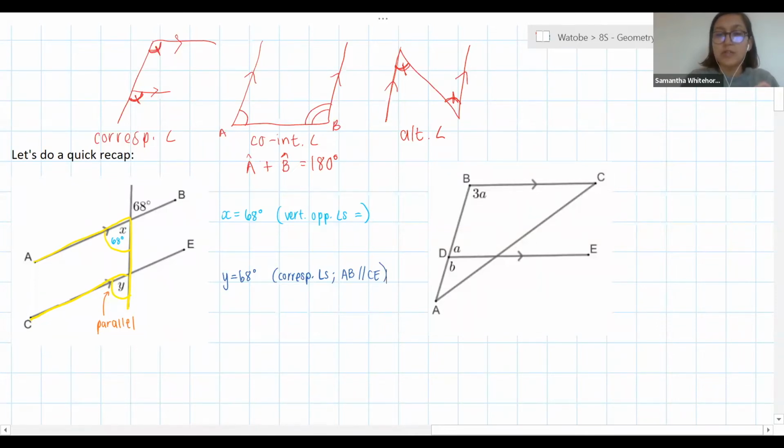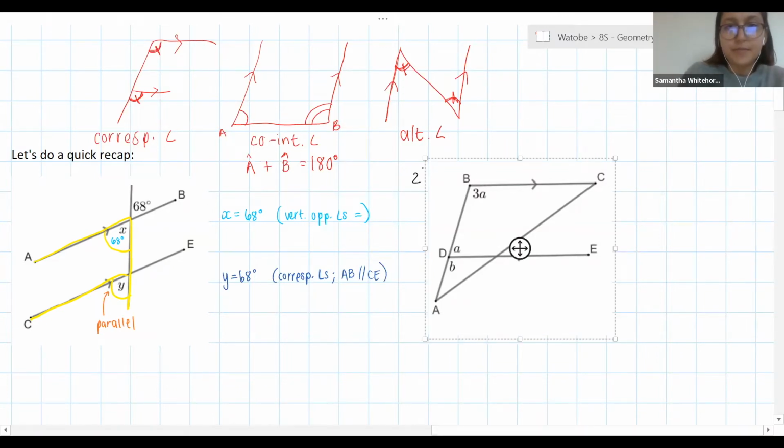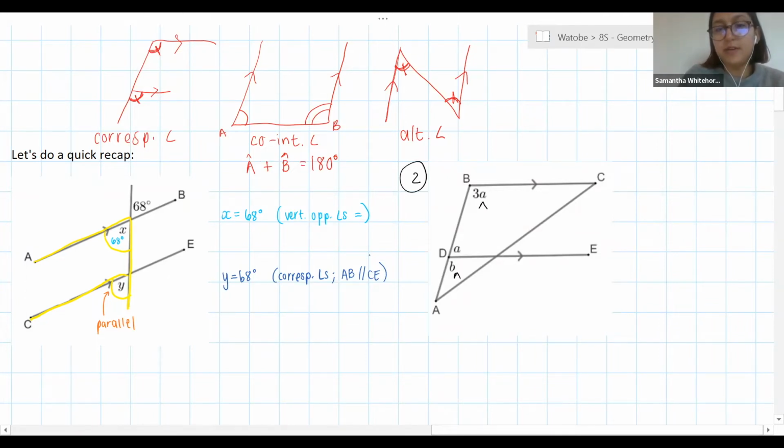And in the second question, which I'm just going to put a little 2 here, what we're doing is we're trying to find the value of A and the value of B. So give it a try. Remember all of your reasons. We can't be making statements without reasons. And if you're feeling up to it, please do raise your hand so that we can see what you did and you can explain it to us.